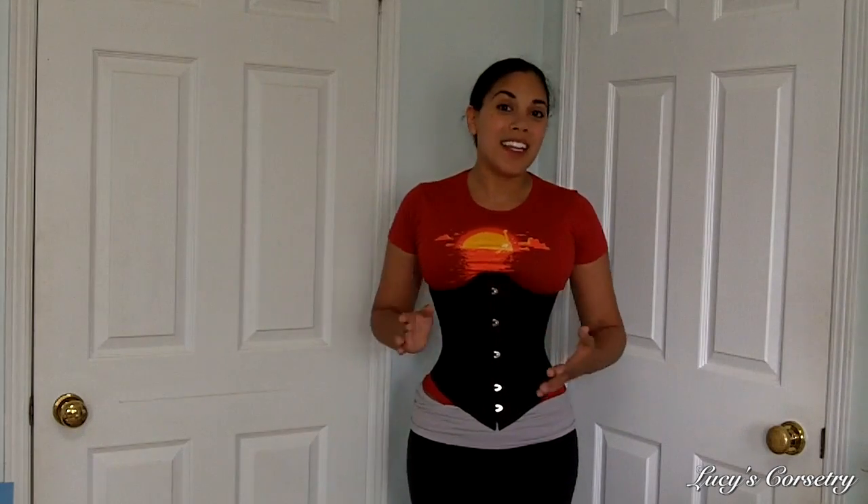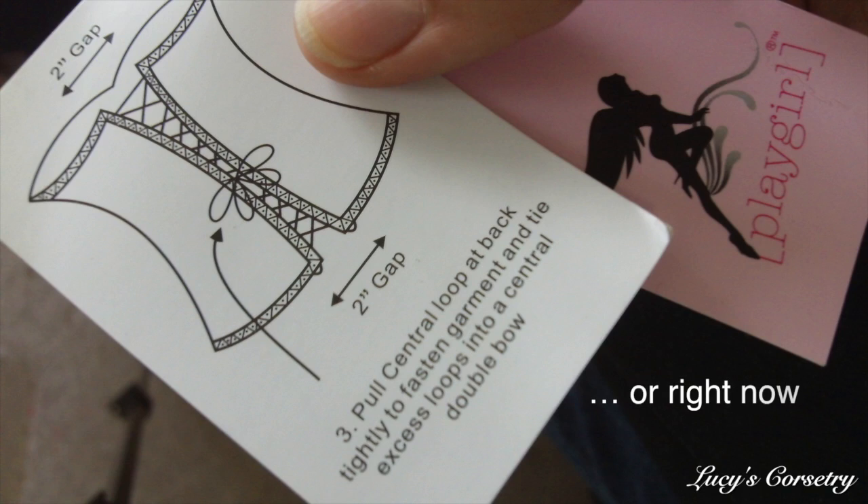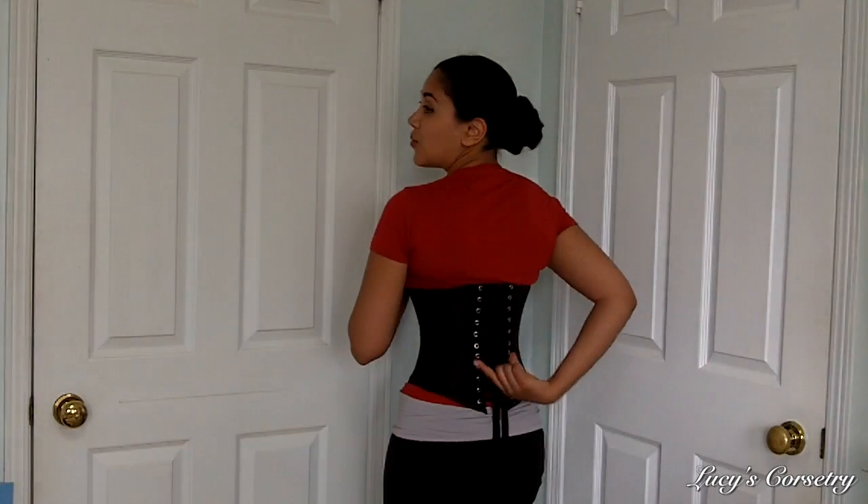But if it's not comfortable for you to do that then I definitely would not recommend it. If you want to wear your corset closed all the way then I recommend ordering a size up from what you usually wear. So if I usually wear a size 22 I would probably get this in a size 24 in retrospect. The tag that comes on the corset actually says it's advised to wear the corset with a 2 inch gap in the back, so maybe this is the reason why it has such a slight silhouette — because it's supposed to be worn this way.